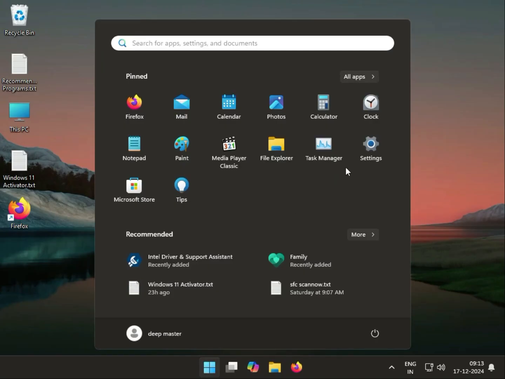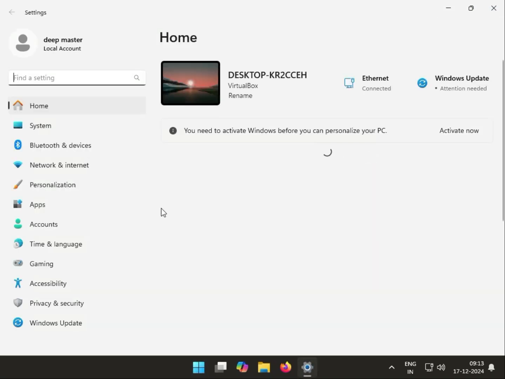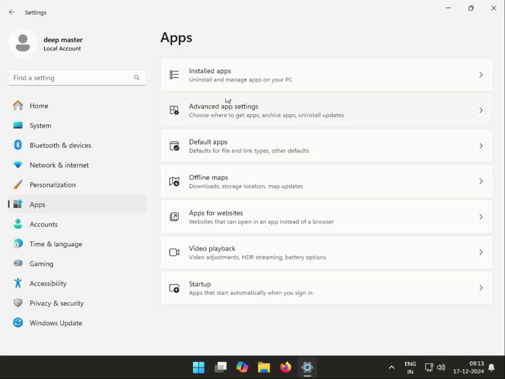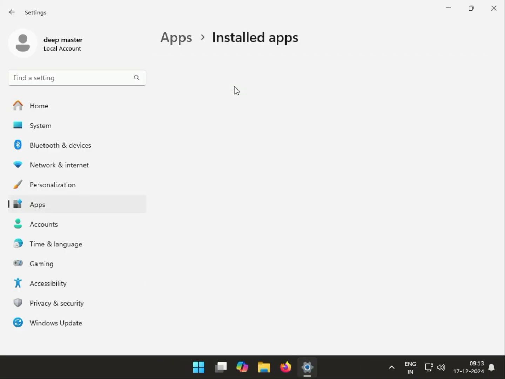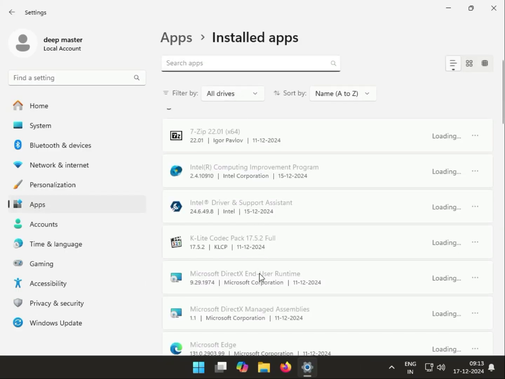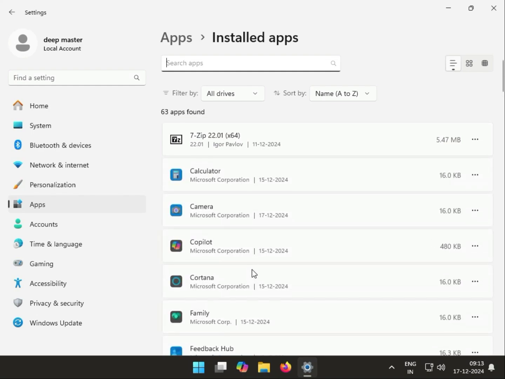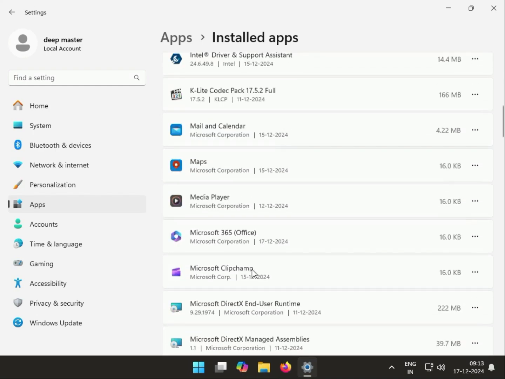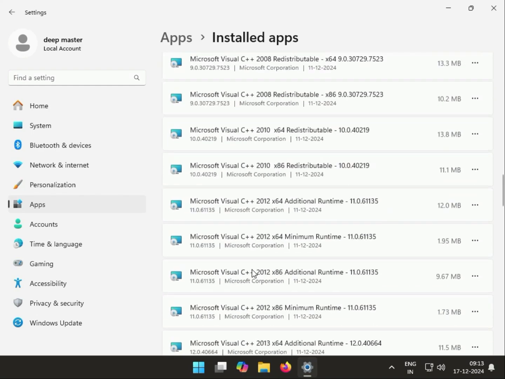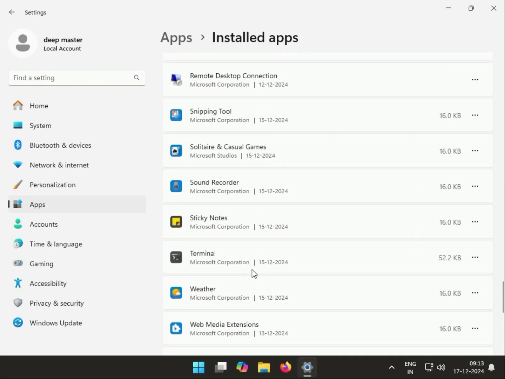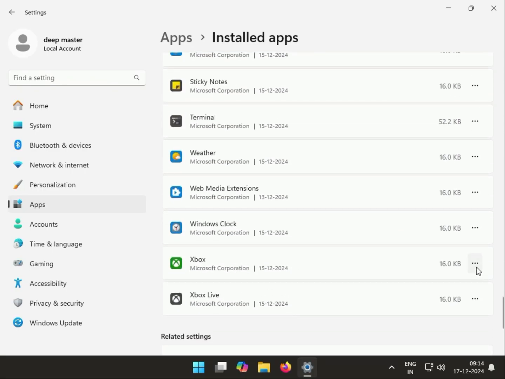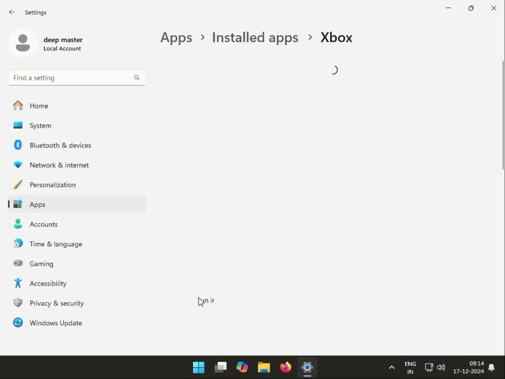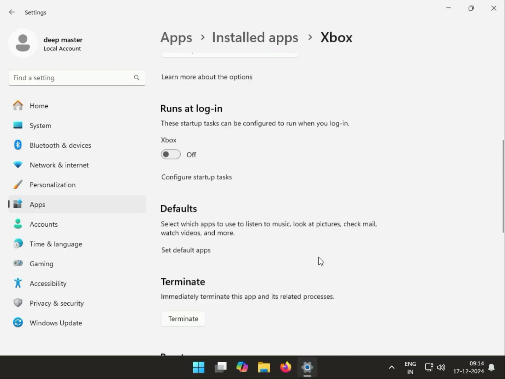Next, repair or reset the Xbox app from Microsoft. Click to start, go to settings, then click apps, installed apps, find Xbox, but guys, mute this for some seconds now. Yeah, now perfect. Xbox, click the three dots, and follow the same method on Xbox Live.